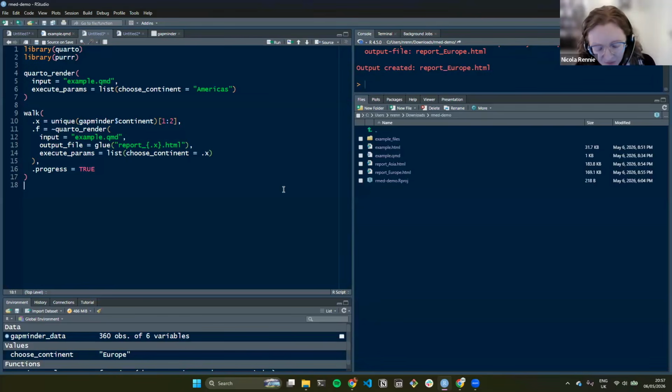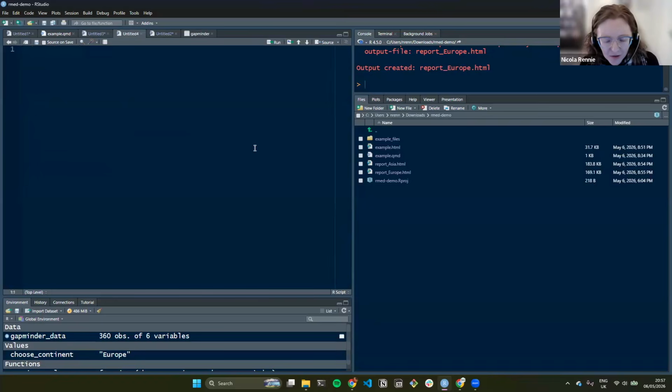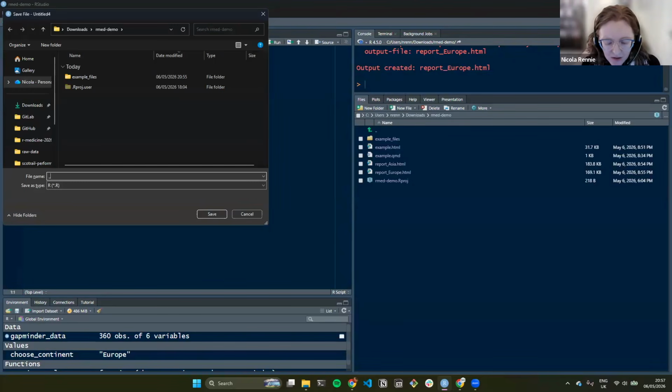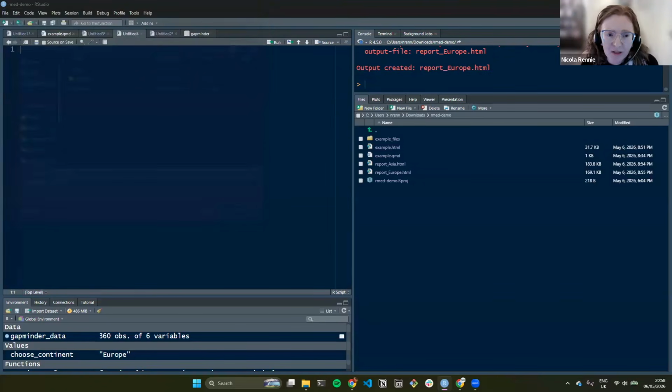It annoys me. So what you can do is create something called a Quarto project. The way you create a Quarto project is you create a file which is _quarto.yaml or .yml.